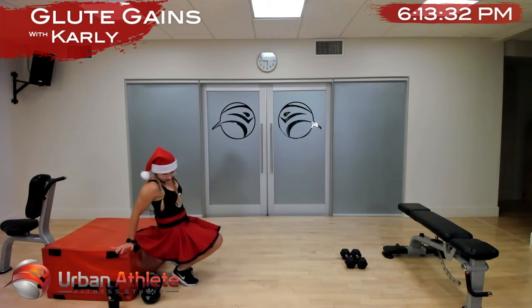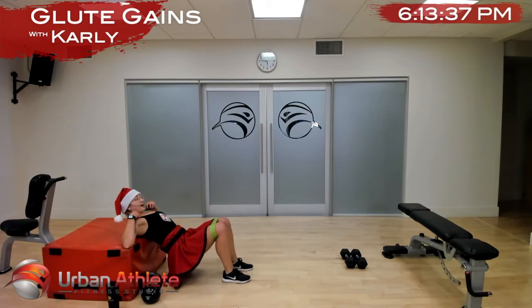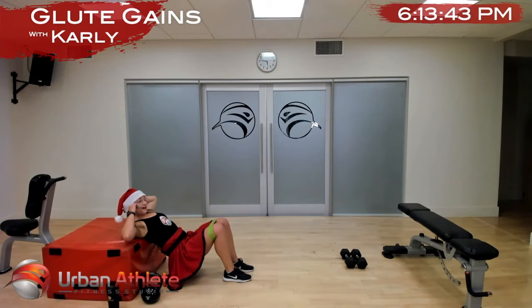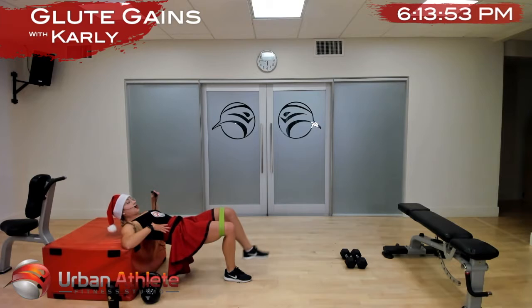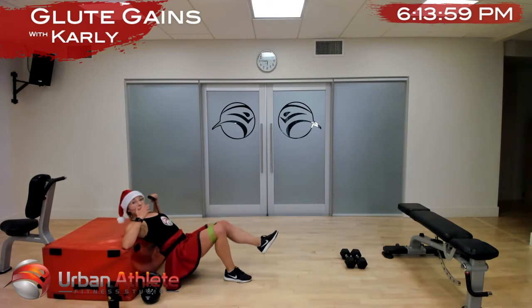If you have bands, both of them are going to be around the top of your knees. We're going to start with our single-leg hip thrust with our shoulders on the pad — the bottom of your shoulder blades lines up with the bottom of the pad. In three, two, and one — up and down. If you need a modification, go up in two legs, at the top take one down, and go down in one. As you thrust up, breathe out.